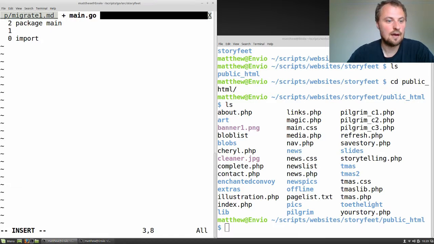Import. I'm not seeing any syntax highlighting here. This bothers me a little bit. I remember turning it on. There we go. There's some syntax highlighting. Okay, good.